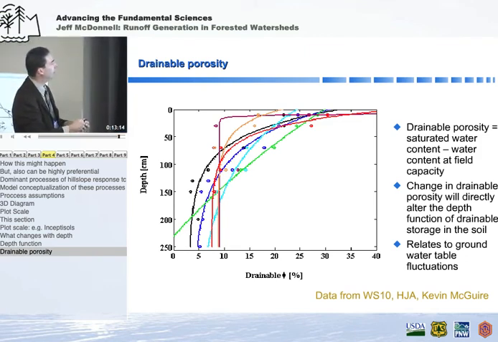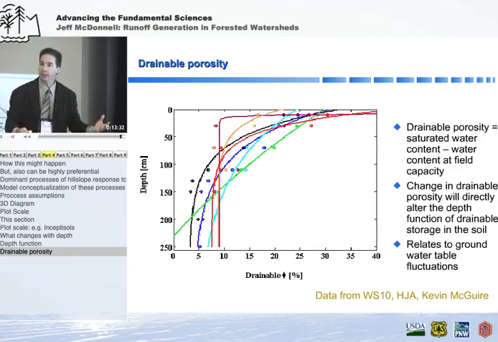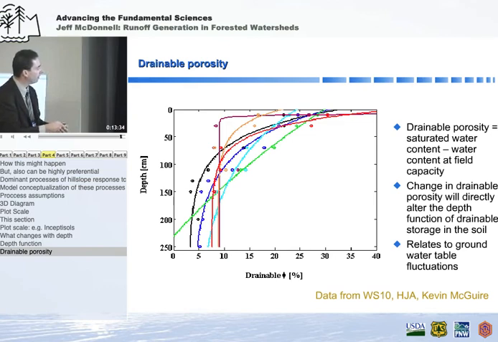So this is now taking that data and now taking those distances, which we're defining as drainable porosity, and showing you how for different soils in different places, this drainable porosity changes with depth, often in a very nonlinear way. What it means is often we only need to get a very small amount of water to depth to create saturation, because there's so little storage there to begin with. Whereas up in the shallower soil profile, there's a lot of storage for incoming rainfall.